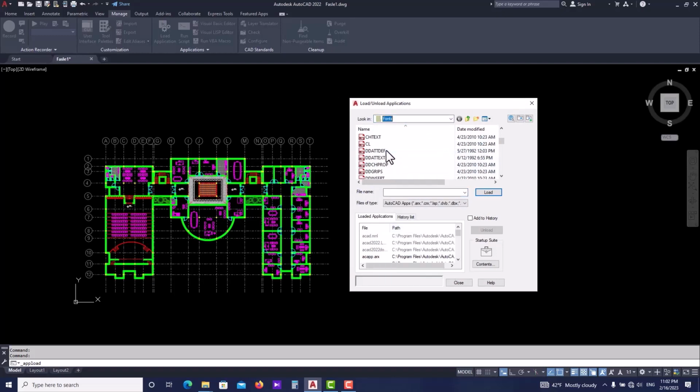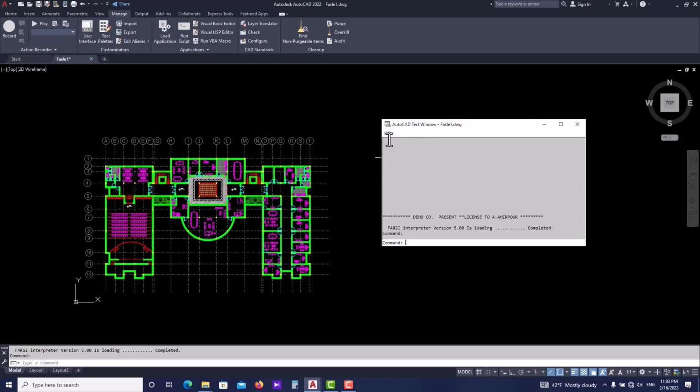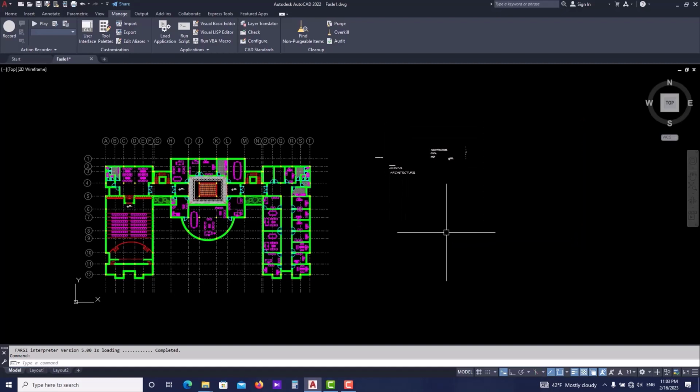And in here, we're going to find our scribe fonts, which we have with the Persian name, Kateb. Then if we click on load, it says Kateb Lisp successfully loaded. Alright, so after that, we can just click on close. Sometimes this window appears afterwards, which is not very important, so we can just close it down. And now you can just type Kateb to activate the command.